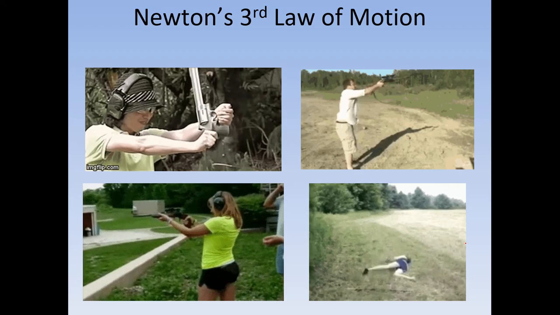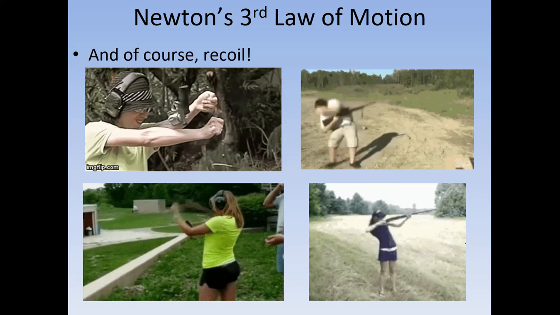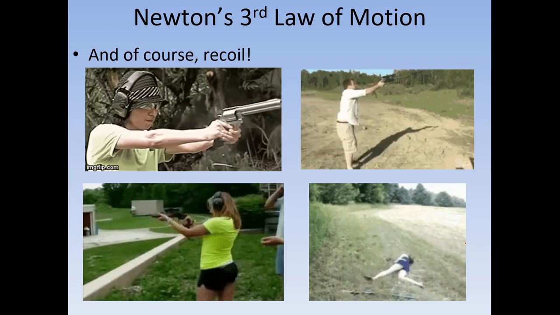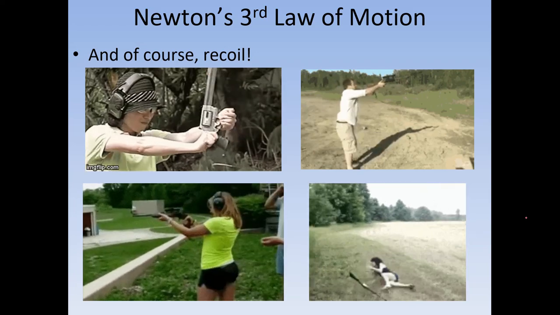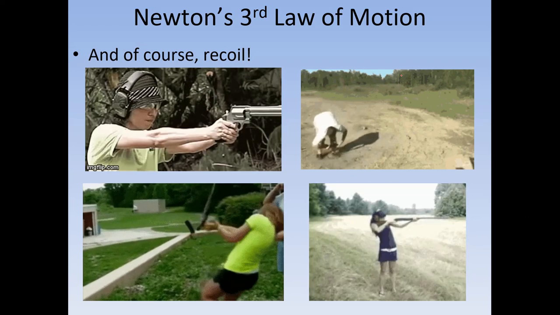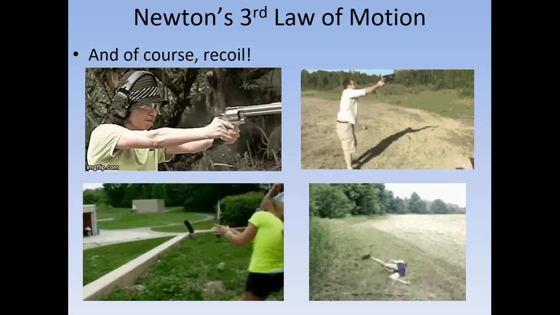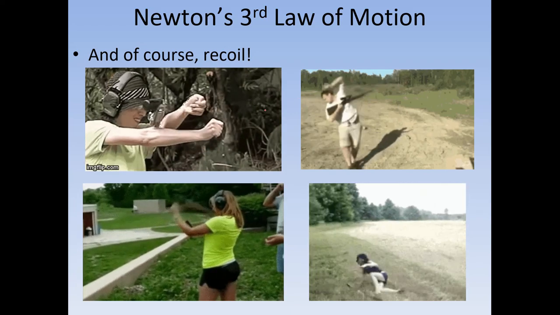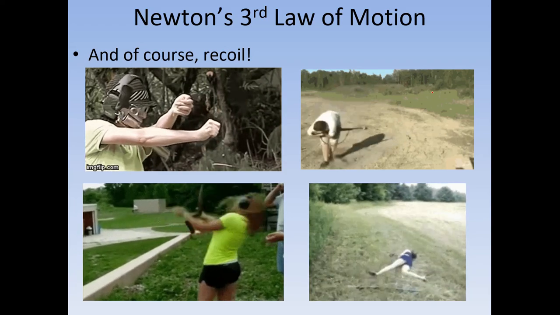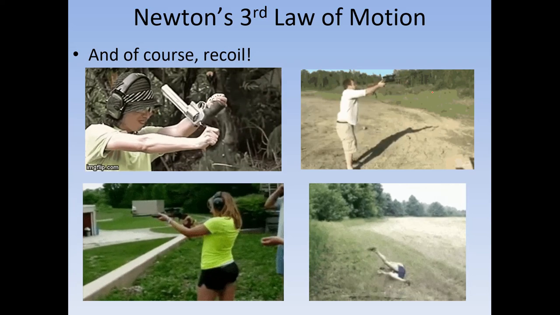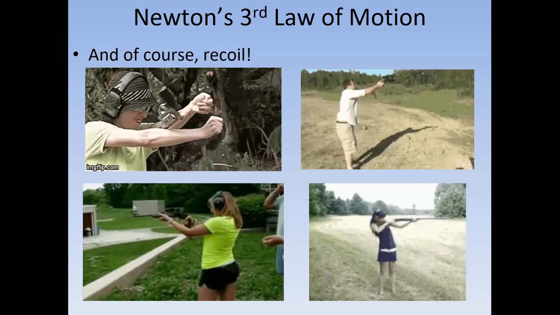Now, this is also the reason for gun recoil. If you've ever seen it in movies, or if you've ever shot a gun, you may know that when you shoot a gun, the gun ends up flying backwards from the recoil. Basically, this is a perfect example of Newton's third law in action. When the gun shoots, the bullet is experiencing a force pushing it out of the barrel. But that same force that pushes the bullet forward ends up pushing the gun backwards as well. The faster the bullet goes, or the more force that's required to propel the bullet forward, the more force is going to come back on the gun.